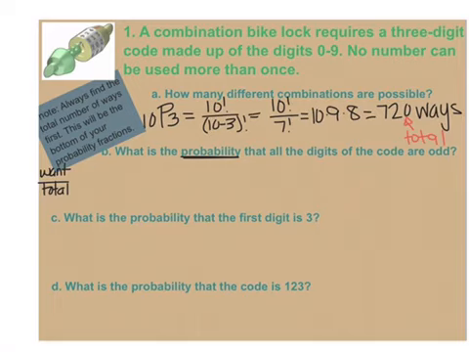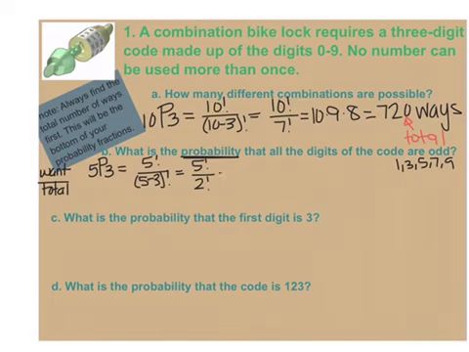First I need to find what I want. I want the odd numbers. So I have to figure out how many odd numbers I have and how many I want to pick. The odd numbers from 0 through 9 are 1, 3, 5, 7, and 9, so there are 5 of them. I'm going to pick 3 of them because I still want 3 for my code. That gives me 5 factorial divided by 5 minus 3 factorial, so 5 factorial divided by 2 factorial. I get 5 times 4 times 3, and stop there because the 2, 1 will cancel out. So I get 60 different ways.